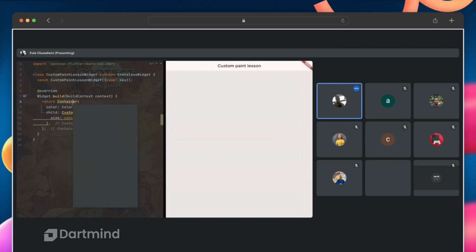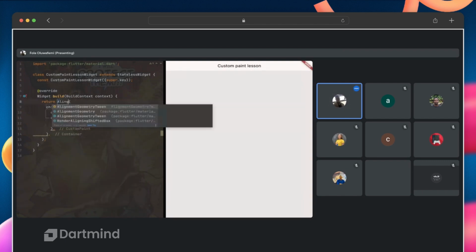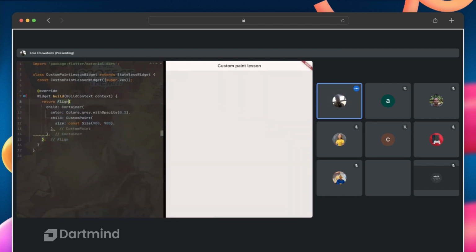Let's give it a simple size. Great, so we have a 400 by 400 area of the canvas provided for us to paint in.